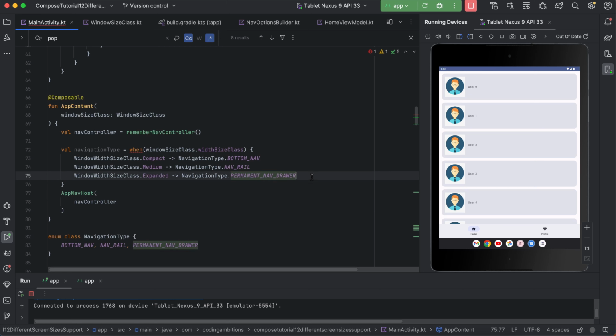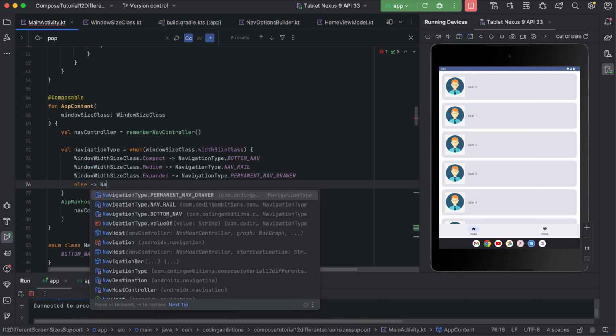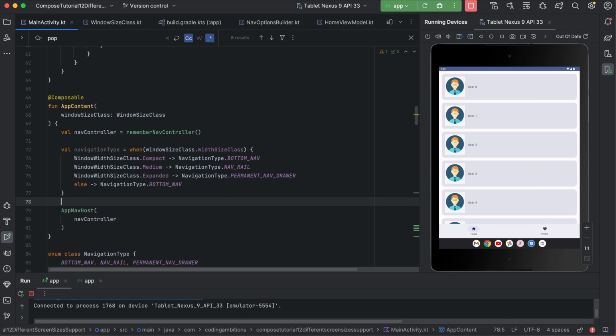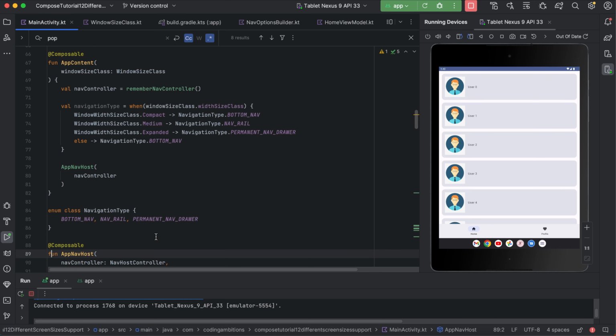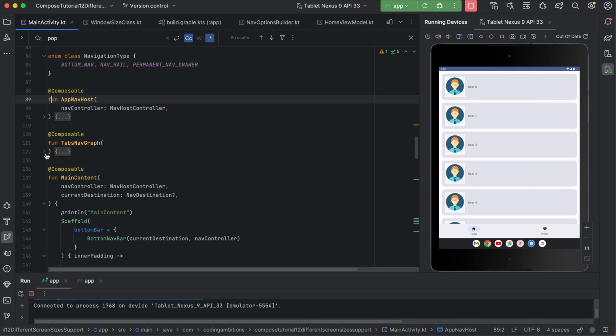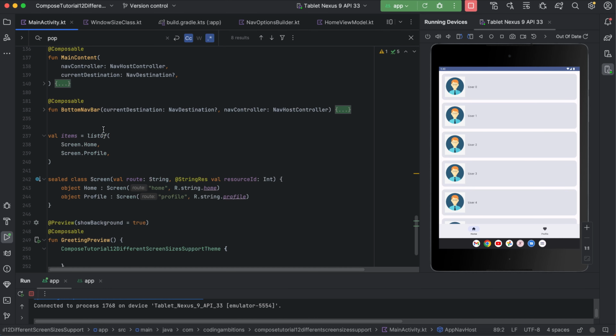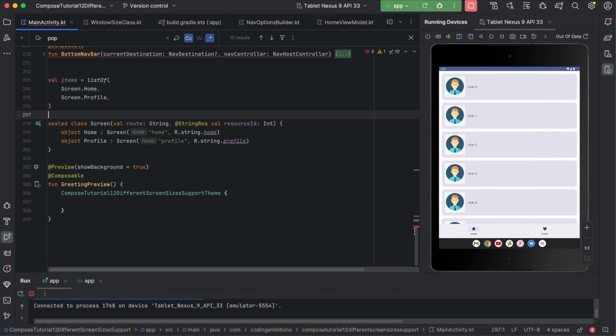And finally, we can add some else case if it can be different from these cases. So for default, we will be considering here bottom nav, right? Fine. So now depending upon this, we will be deciding which type of content we need to display. Before that, let's add two more things here. One is navigation rail, second one is permanent navigation drawer, right? So they will be similar to our bottom tabs. Yeah. So they will be similar to like bottom nav bar. So just copy paste it, and we will convert it into nav bar and permanent navigation drawer.